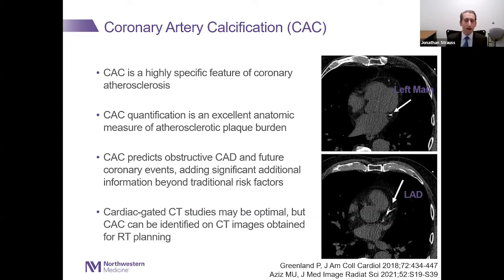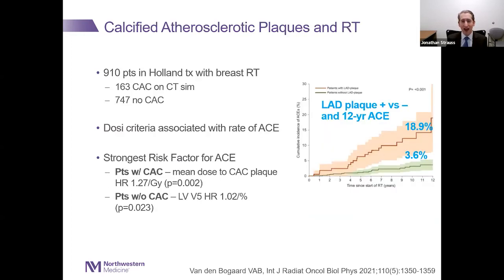We typically measure this using cardiac gated CT scans, but honestly, on a typical CT scan used for radiation planning, we can often identify coronary artery calcification. And this may be interesting for 2 reasons. One, and I actually have this as a question for Dr. Akhter, it's pretty clear that just having coronary artery calcification is itself highly correlated with the risk for future acute coronary event.